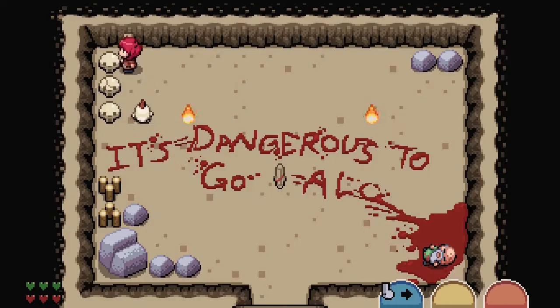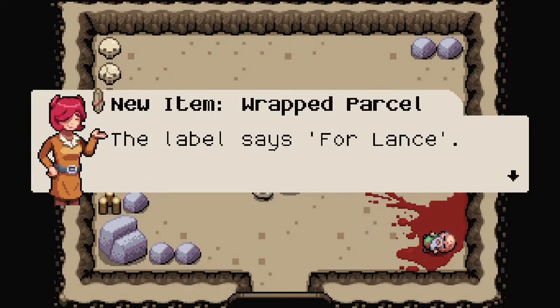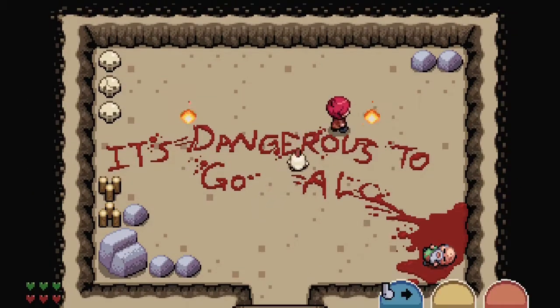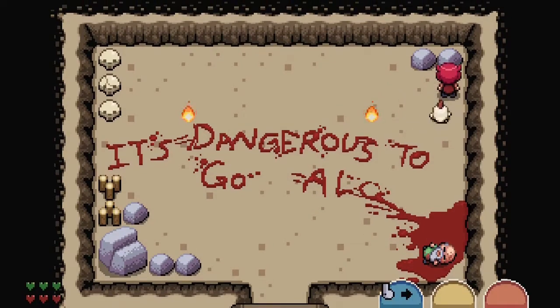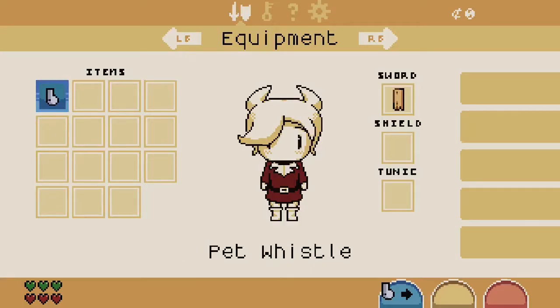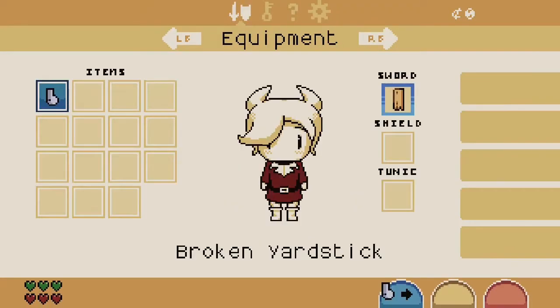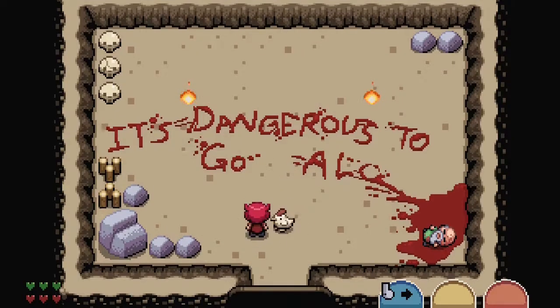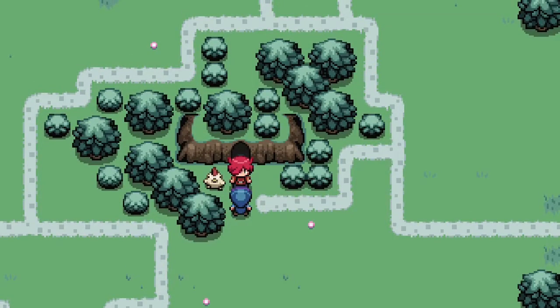Just skulls? Don't worry about it, just skulls. Well, it's dangerous to go alone. The label says for Lance. Oh yeah, Lance the hero? That's not us. That's somebody else. Can I equip that, actually? No, I guess not. Might as well save, I guess. It didn't seem like I have the actual item in my inventory, however. So I guess I'll leave?